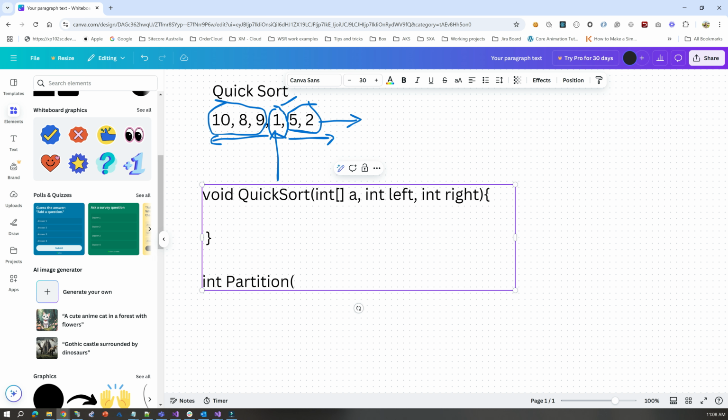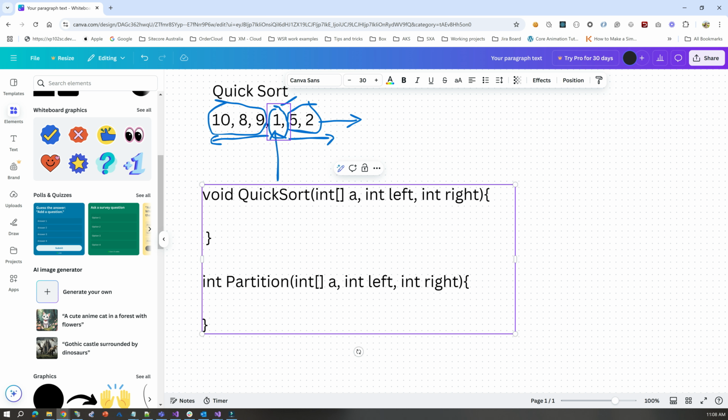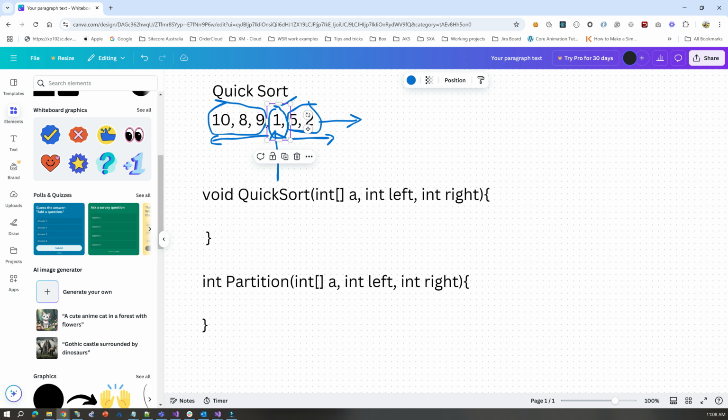All right, so in the partition we basically need the same value, which is array, and then you need the upper and right, and the job of this function really will be to give us the index value, something like this. So this one, if we consider this one here, is this 1 which is sitting at 0 1 2 3. So third index of this array, isn't it?